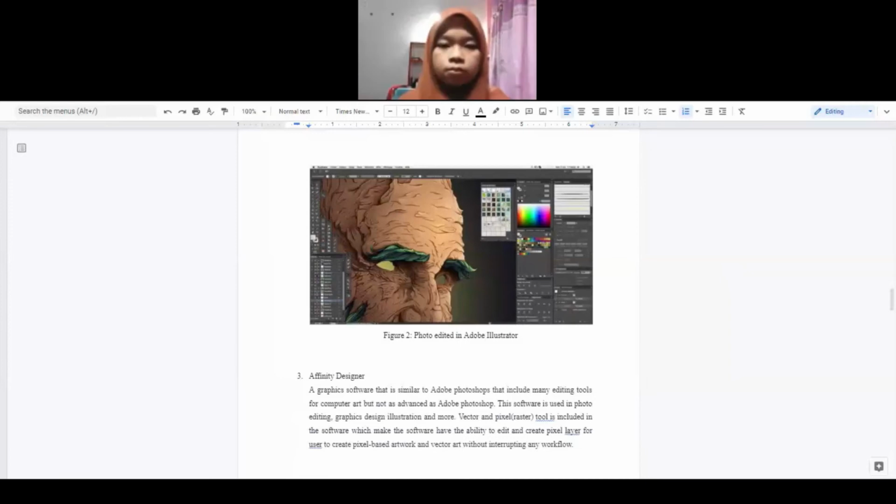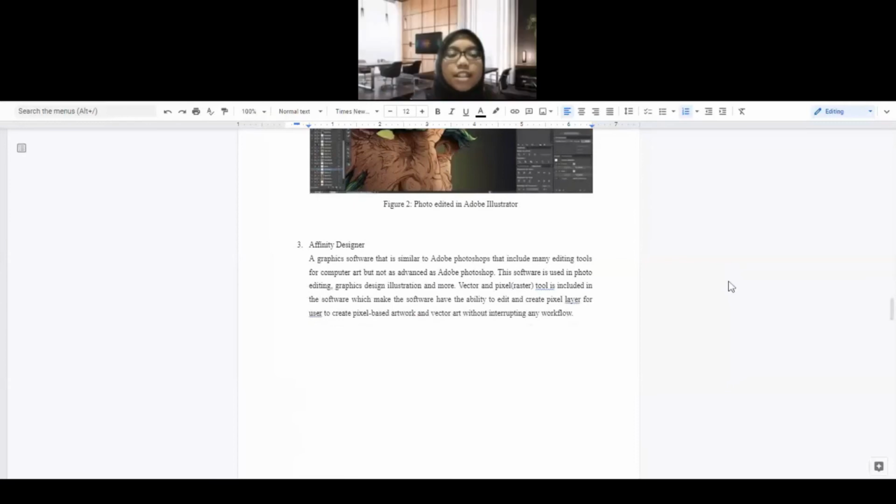So the third example is Affinity Designer. Affinity Designer is a graphic software that is similar to Adobe Photoshop and includes many editing tools for computer art, but not as advanced as Adobe Photoshop. This software is used in photo editing, graphics, design, illustration, and more.